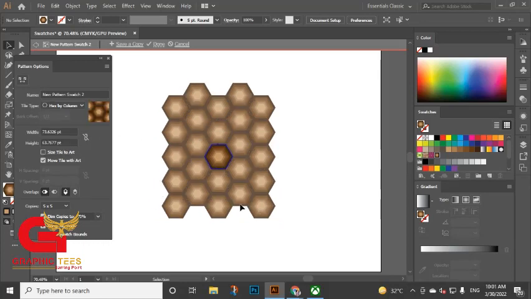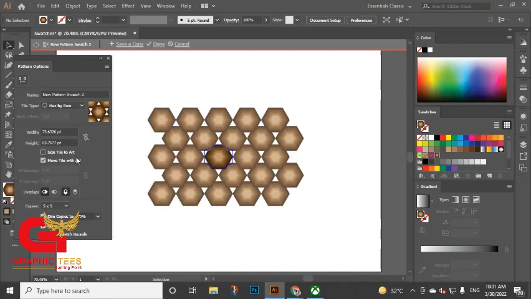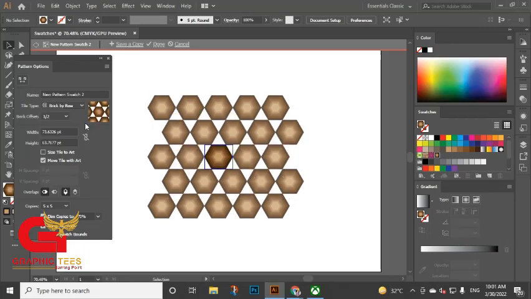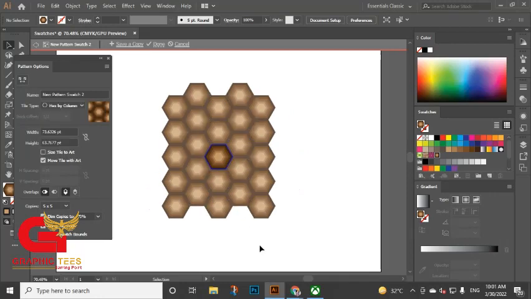You see that this pattern is looking perfect and there is no background between our design. You can also use hex by row, but that's not perfect because we can see our background here. In this case brick by row is better, but hex by column is perfect.